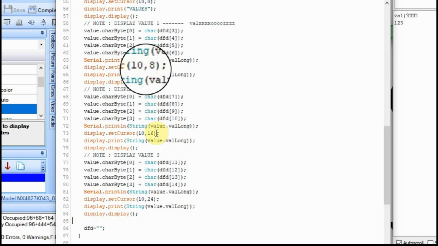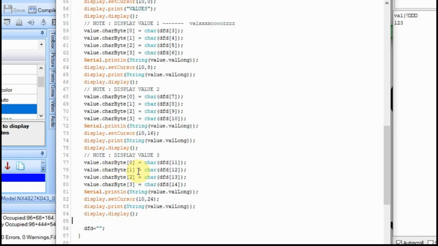Now for the display to work, just on a side note, this second digit here is the height of it. So I'm going from 8 down to 16, and then for the third value I'm going down to 24. That way it determines where you're writing on the display. But for the value 3, we'll use 11, 12, and 13. Now you could set up 3 separate unions if you wanted to use the data elsewhere in the code or save it for some reason.